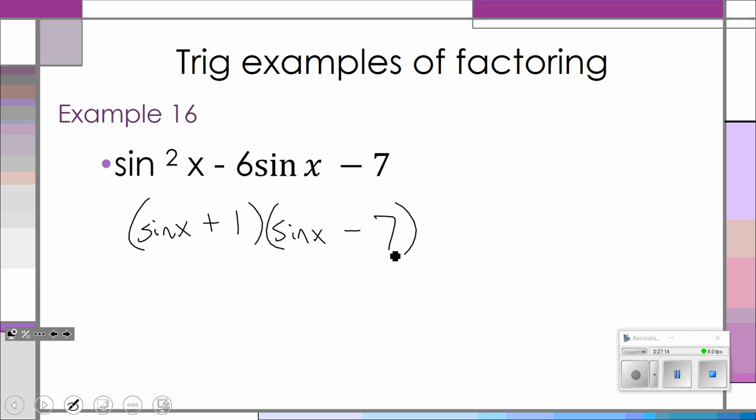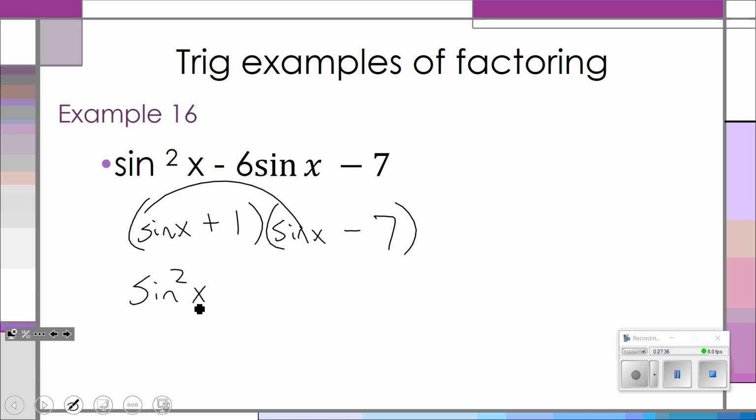How many were able to get that? So it's not that hard. You just kind of have to train your eyeball to be comfortable working with sine, cosine, and tangent. Okay? So if you FOIL this, what's sine of x times sine of x? Yeah, and properly you just say sine squared of x instead of sine of x squared. It's just the way you write it, okay? It means the same thing.